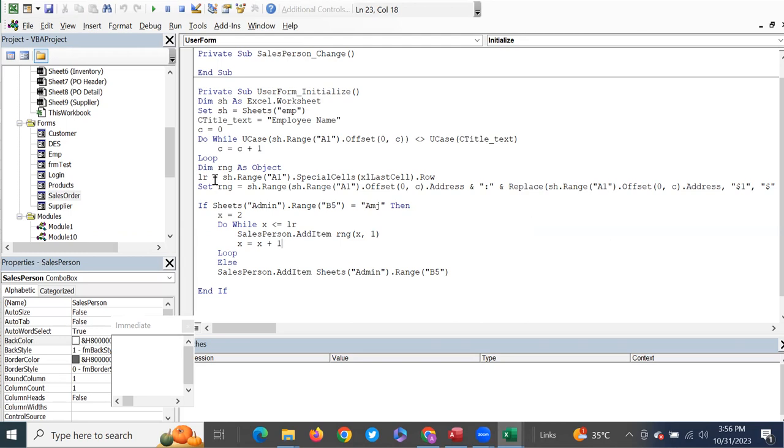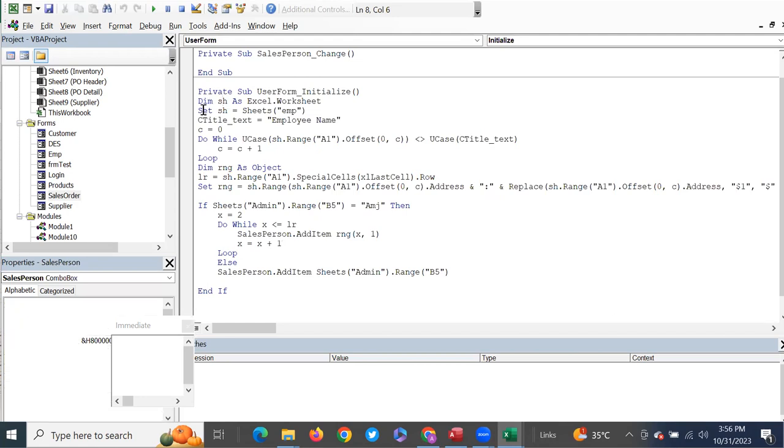So in initialize, before we initialize the salesperson drop down, we need to figure out which sheet it is going to be. This command tells the program that we need an Excel sheet object, and that sheet is to be set. The dim command declares it, but it cannot be used until it is set. This is a normal procedure, right?